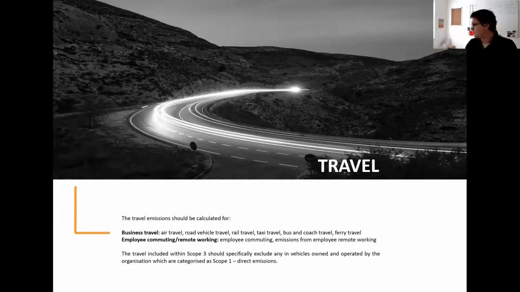A few months back we produced a guide, on theenergise.com as a website, about how to calculate your employee working-from-home emissions, particularly around the impacts of COVID. What we're finding is quite a lot of organizations have reduced their scope 1 and 2 emissions, which gives an artificial reduction in the carbon footprint. But it's not accounting for the fact that all they've done is shift the emissions into the home. That guide provides how you can calculate that. If you go to the blog section of our website, there's a guide there, or you can just search the website for working from home and it will come up.